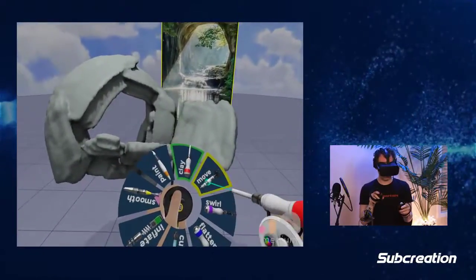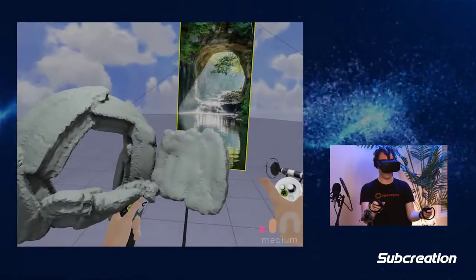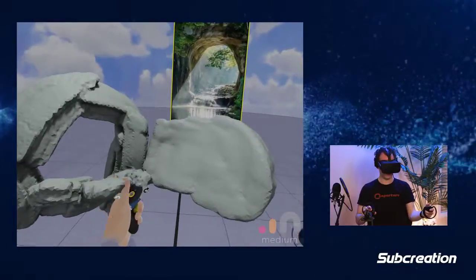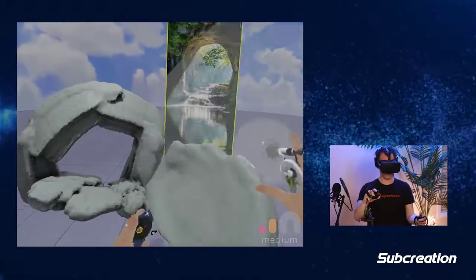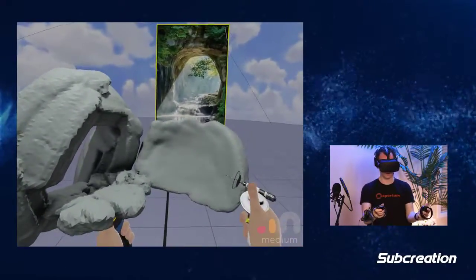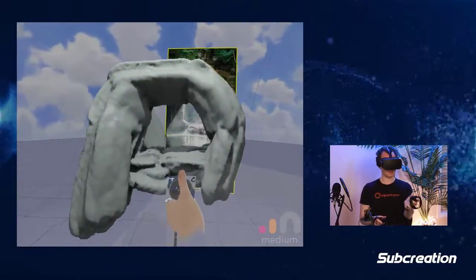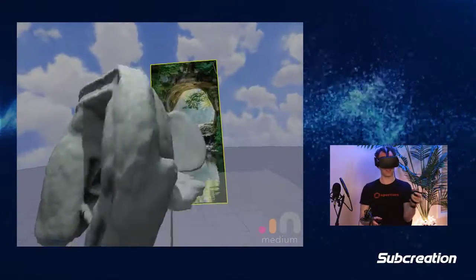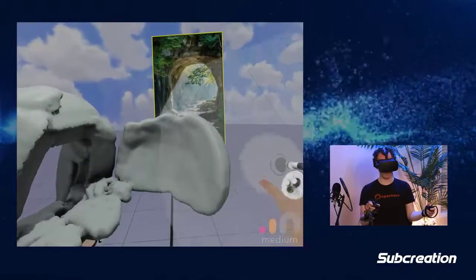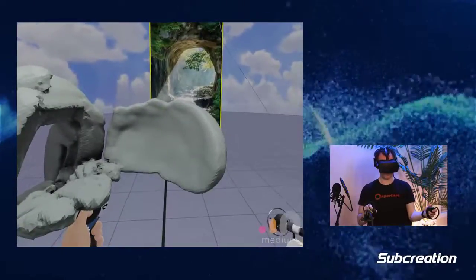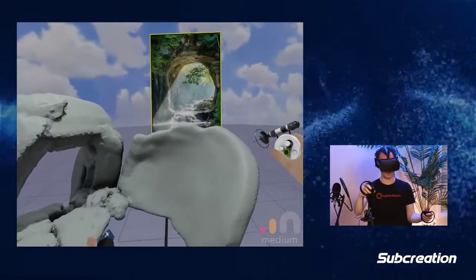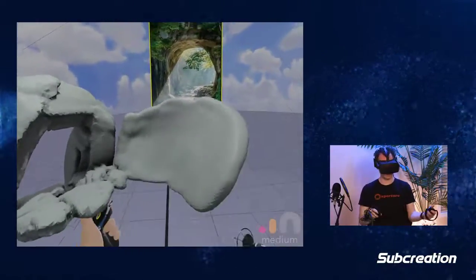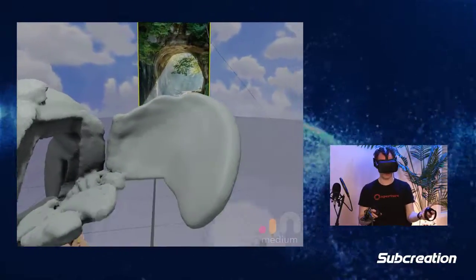Okay, so I think I'll use the move tool to stretch this out and kind of curve it around here, because that's what I'm seeing. This actually curves all the way around now that I think about it. Now that I look at it, I think it's also kind of sloping out. That's what I think I'm seeing there. I don't know.